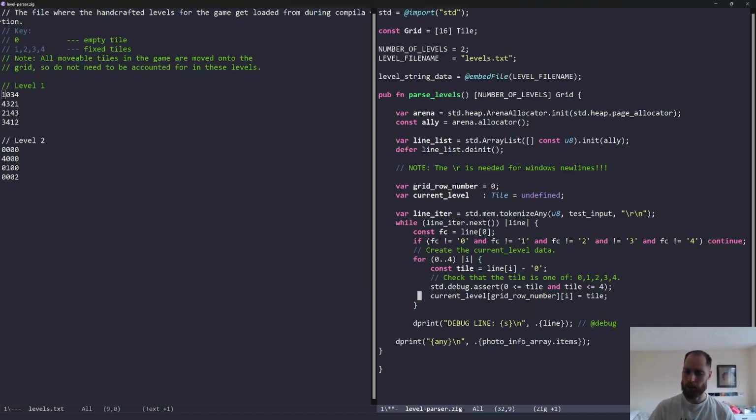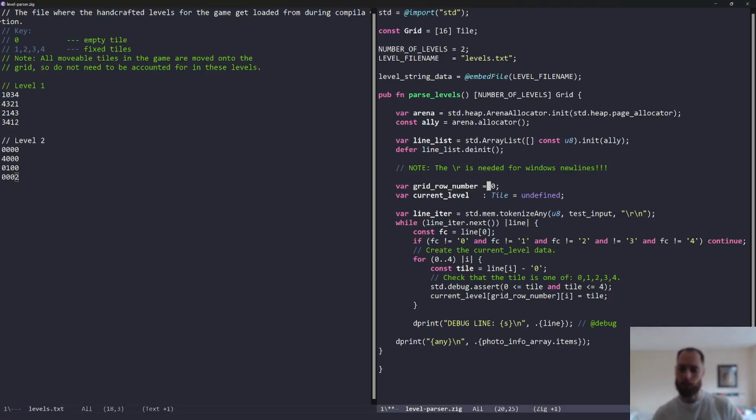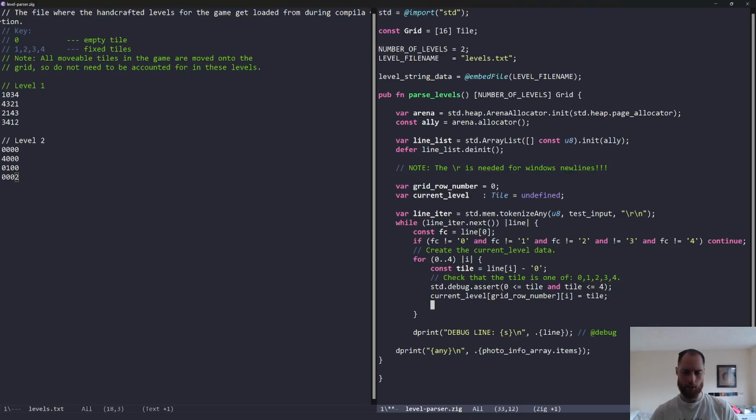Okay, when we get to the end of this loop, we could possibly be at the very final character in any of these levels. And if that's the case, we want to reset the grid row number. Also, the grid row number is something we should be increasing or setting to 0 here. So why don't we just say then the grid row number is equal to the grid row number plus 1, quotiented out by 4.